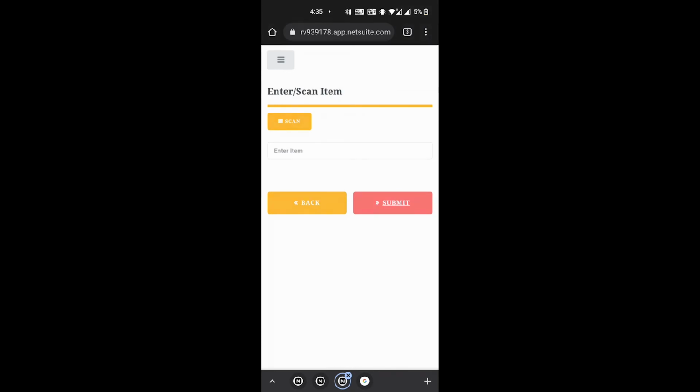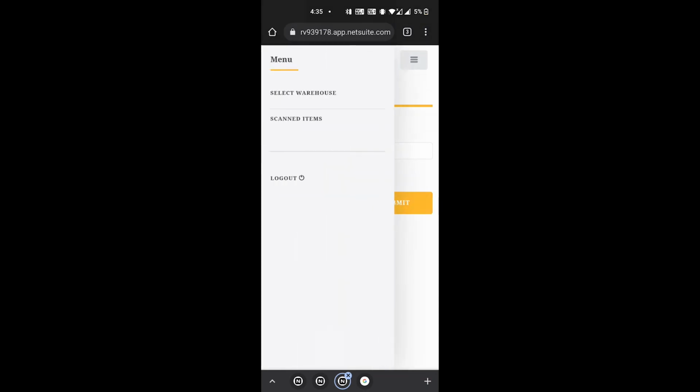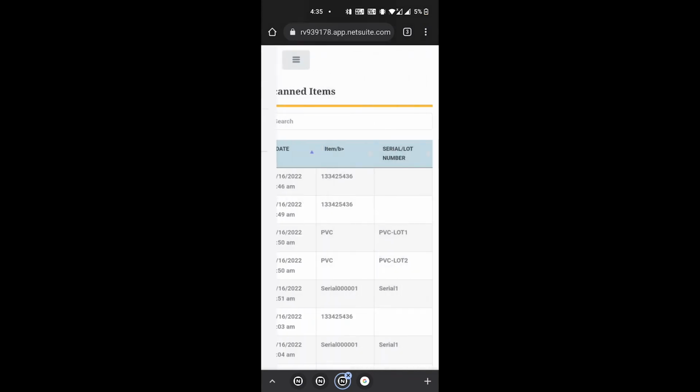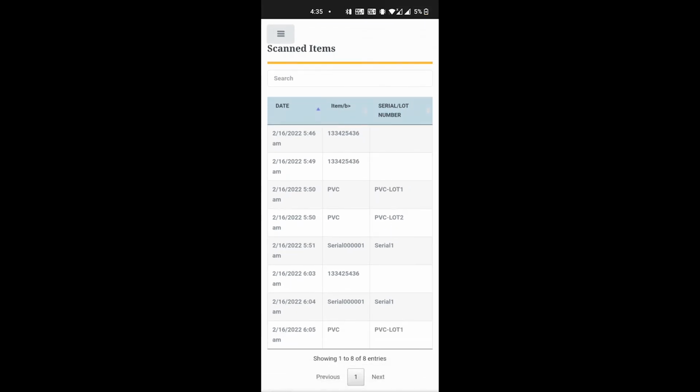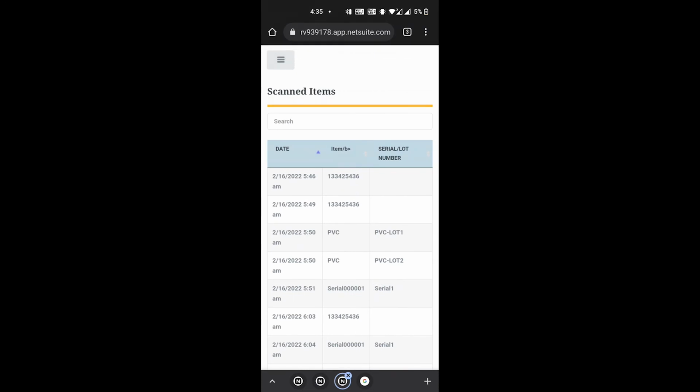So this is how we can easily scan items with our device. We can also take a look at all the items that have been scanned in a day by opening the menu and then going to Scanned Items. This opens a list of all the items I've scanned on that day. With this, we can scan and submit items to this list, and once it is complete, the warehouse manager can look at the results under Inventory Count.